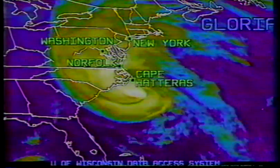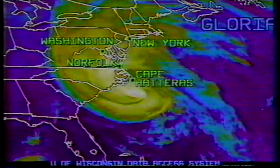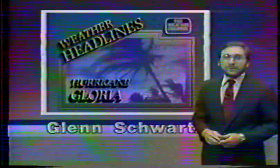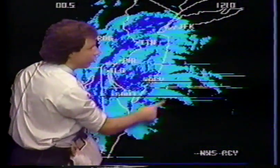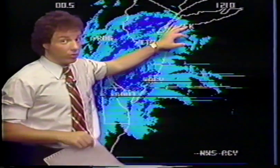We expect it then to accelerate to the north and the northeast, and the center looks like it's going to move very close to the coastline, and if it does, it's tonight still moving 25 to 30 miles an hour. So it is making its way northward, and that means that we expect it to be just south of the coast of Long Island by noon. Remember, originally this morning we were talking about it being in the coastal regions of Long Island by sometime after 4 or 5 o'clock this afternoon.